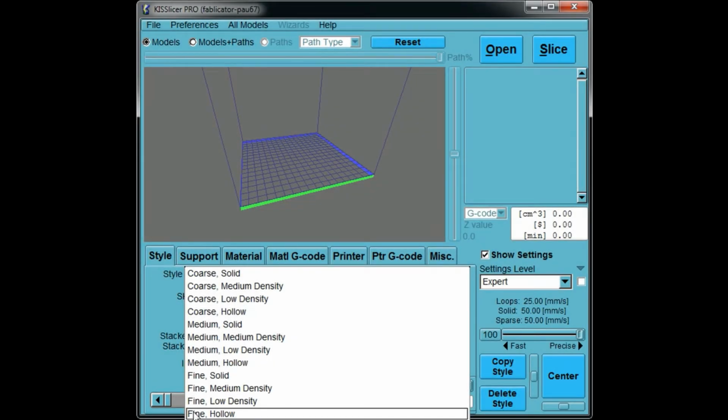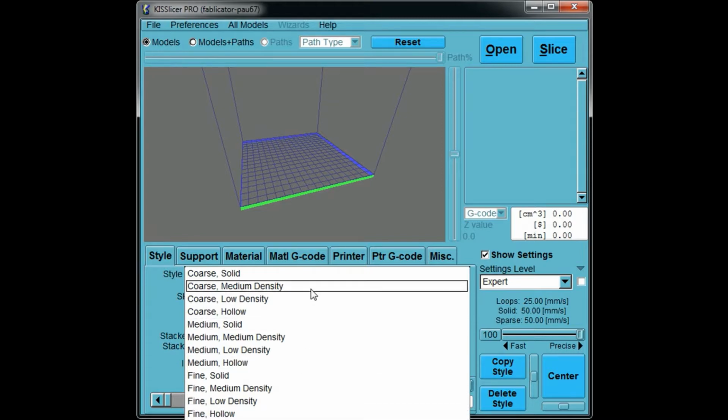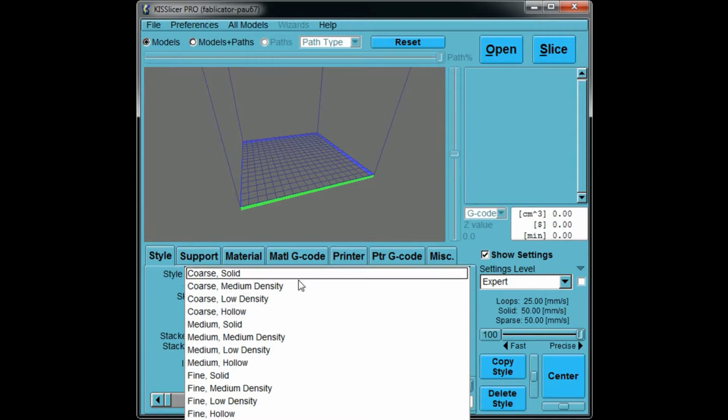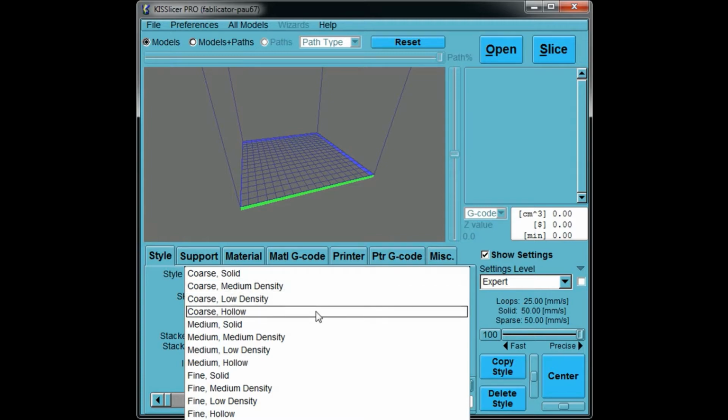And the other setting to be chosen within the Style drop-down menu is the infill of your printed part. This is represented by the 4 choices on the right side of the comma, which are solid, medium, low, and hollow. The infill setting will affect the internal structure of your printed part that you can't see beneath the outer shape of the design. Solid will of course result in a completely solid object, but this is not always ideal because of the amount of time and filament that will be used. A hollow object will be an outer shell with nothing inside of it.